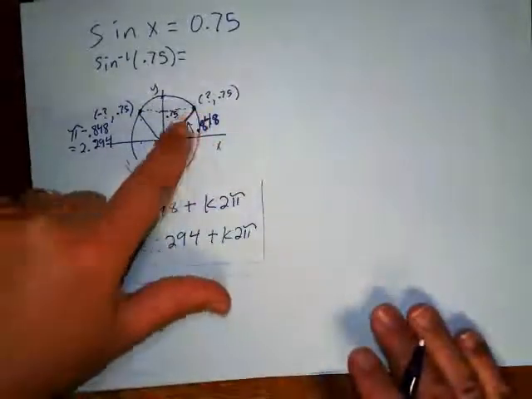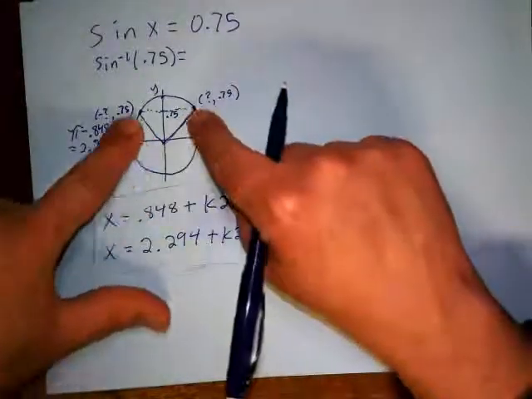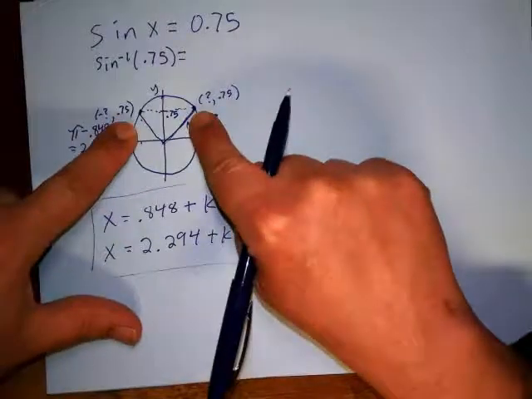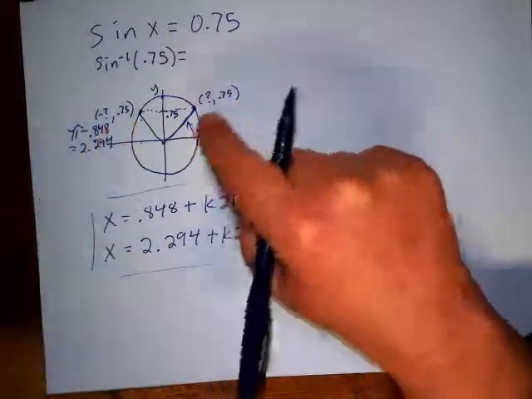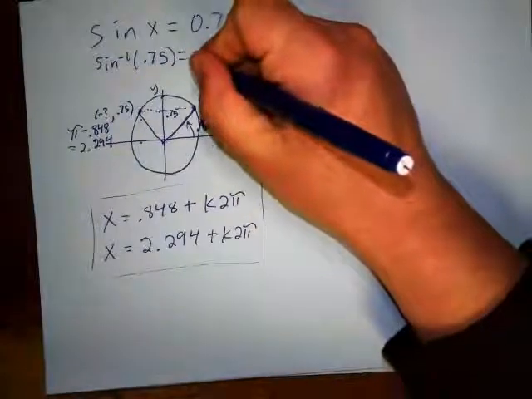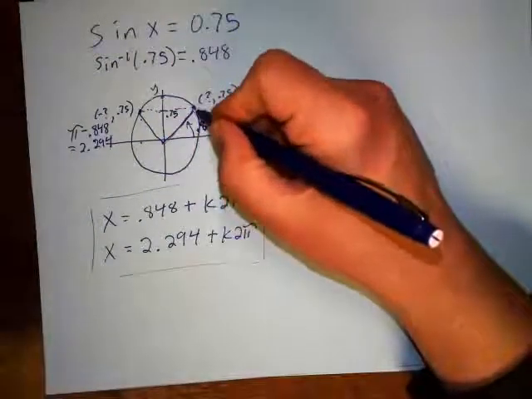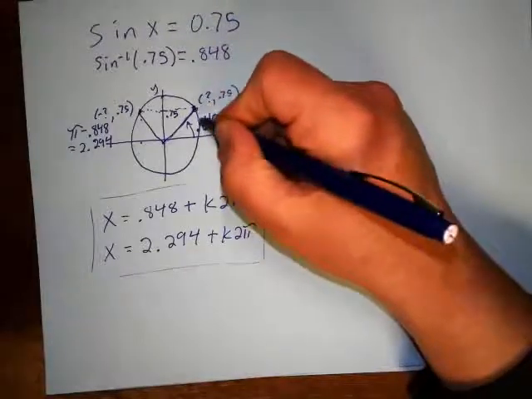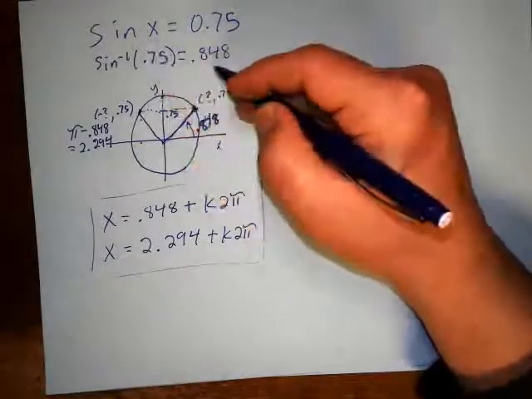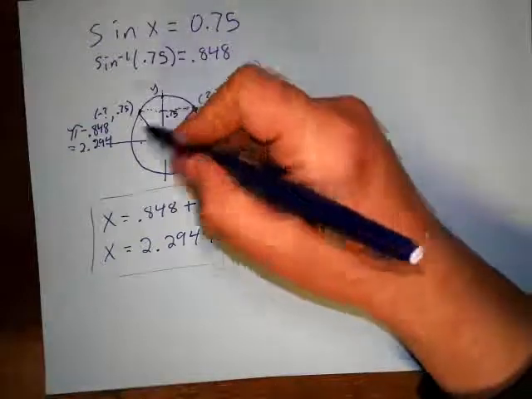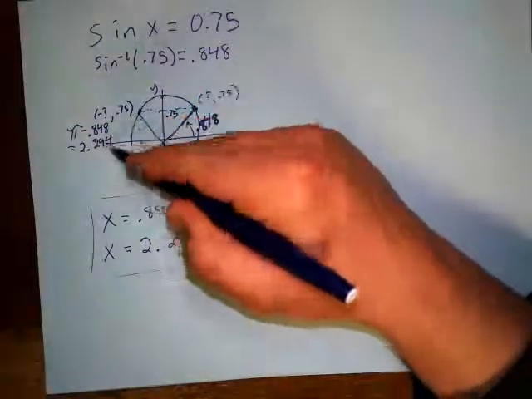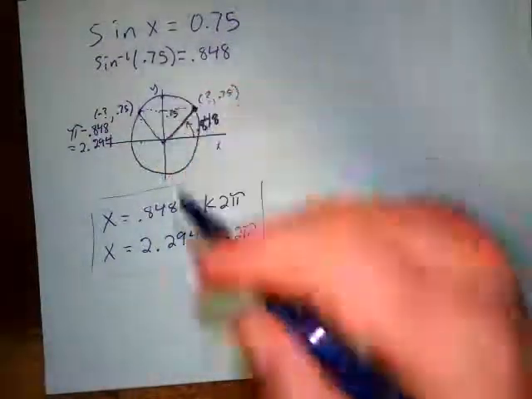So it's very similar to before, but you don't recognize these angles as special angles on the unit circle, so you're using the inverse trig function. And you know what, I didn't write it up here, but you're using the inverse trig function to get the one angle that you can get with that function, and then you can use it again over here, in this case taking pi minus that. Okay?